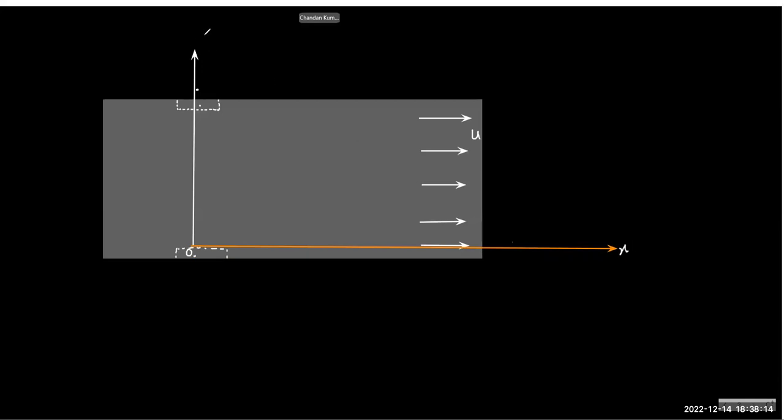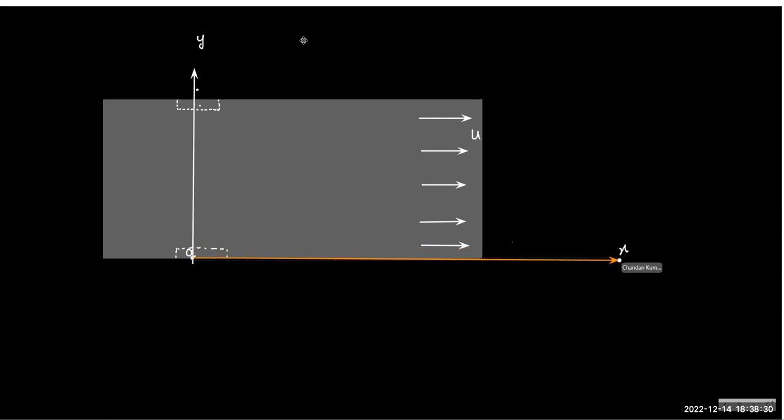If I call this the x-axis and this the y-axis, and you just want to cross it, you have no other intention than to cross the river. I'm not saying where you're landing. So when you go from this gate to this gate, we also have a frame, which I would name the log frame, the wooden log frame. If I create y dash, x dash and o dash, which itself is going with speed u, then for this guy the calculation of time is very simple. We can always choose the frame which makes it simple.